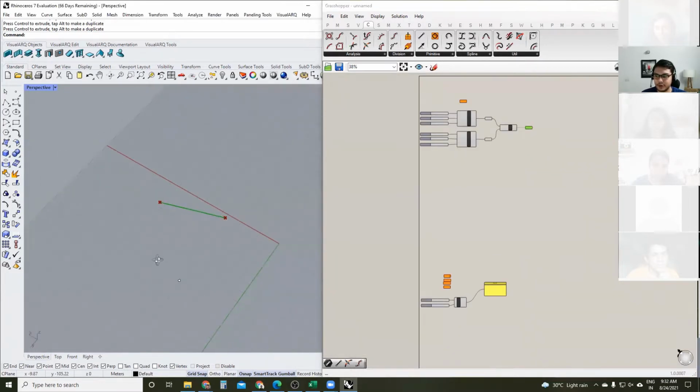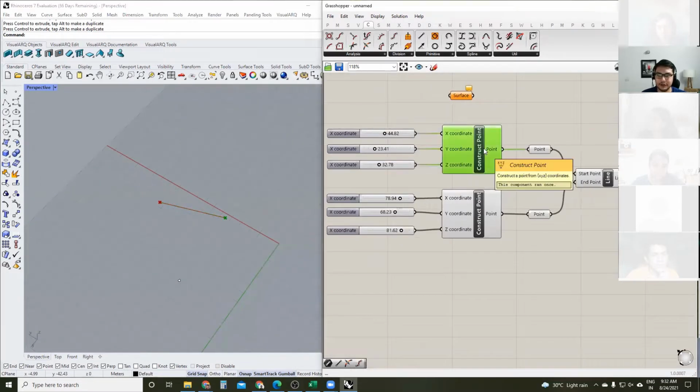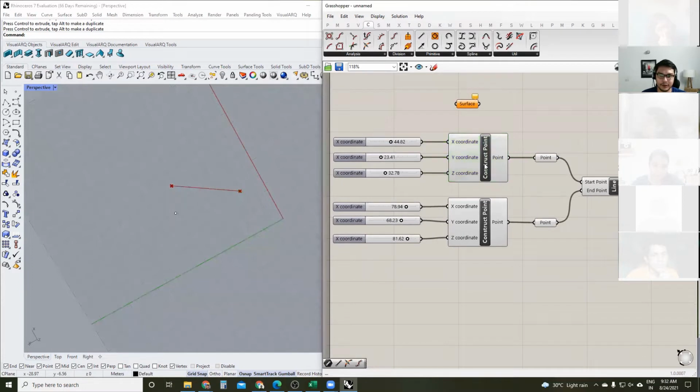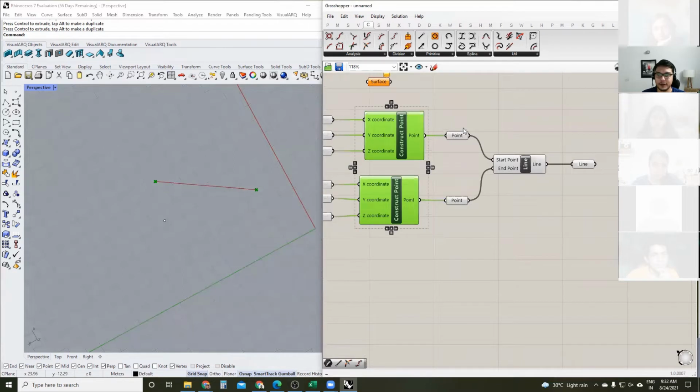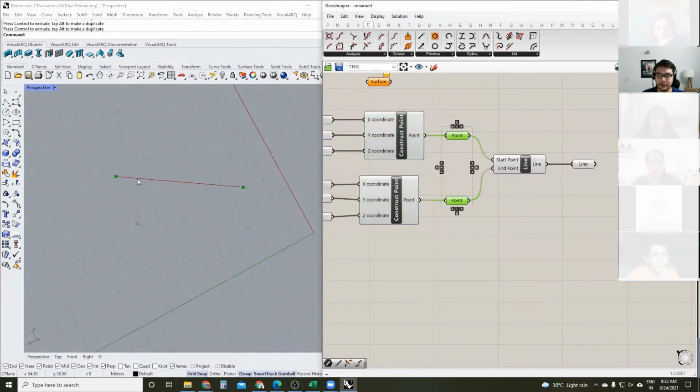Couple of things that you would notice by now is that Grasshopper works with an additive display setup, wherein whatever you draw on the screen will keep appearing on the screen and it will keep adding on. So we constructed points, the points appear on the screen. The point container will also display the points on the screen.